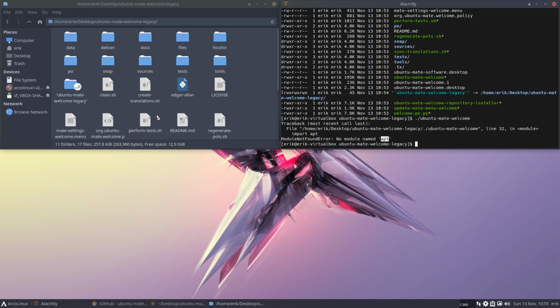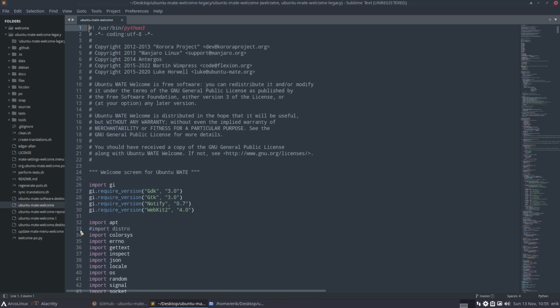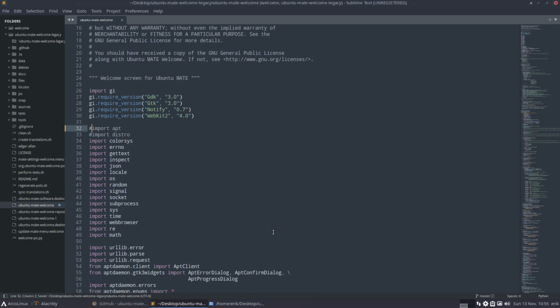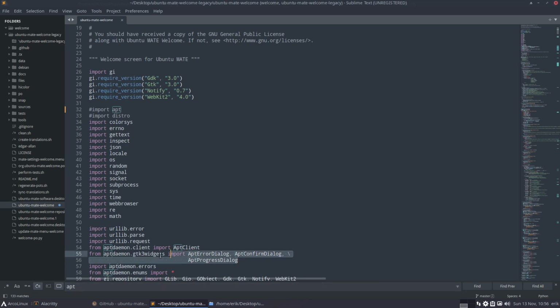And we went into the code and found a way to remove some things. So again, it's going to be this challenge to tell it to forget about apt. So control find apt. And then we import some more stuff that we don't have. And some more stuff that we don't have on Arch.